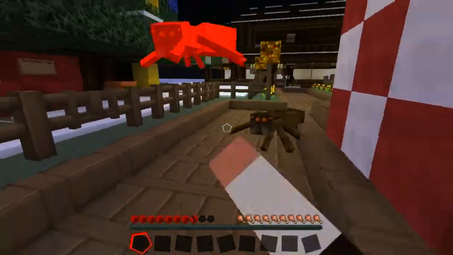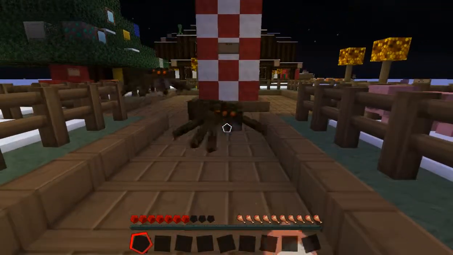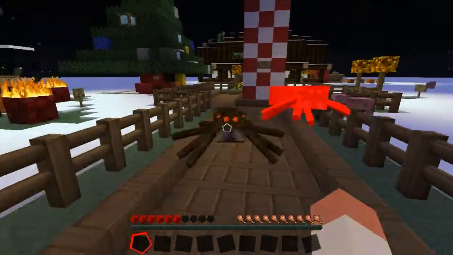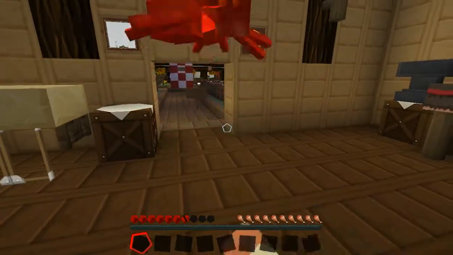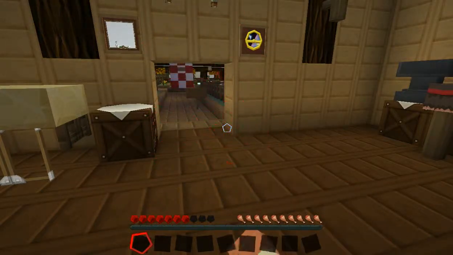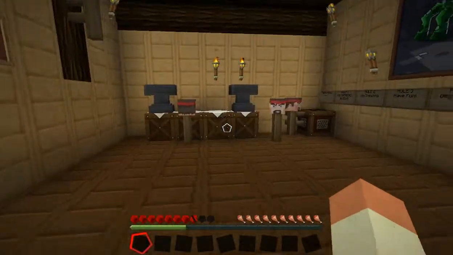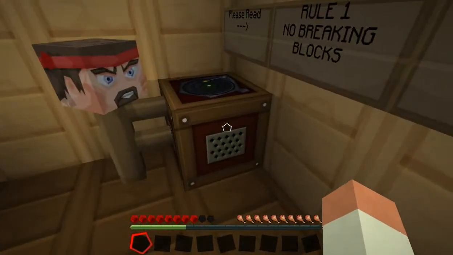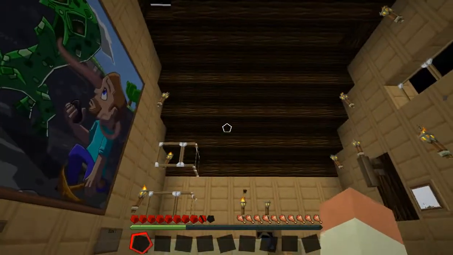And there's no weapons. They didn't give me any weapons. Oh, shit. This sucks. I'm getting attacked by skeletons and spiders and all sorts of crazy stuff. There's no weapons or anything in here anywhere, really.